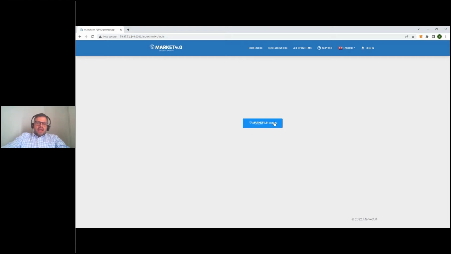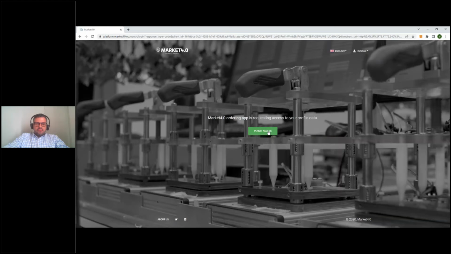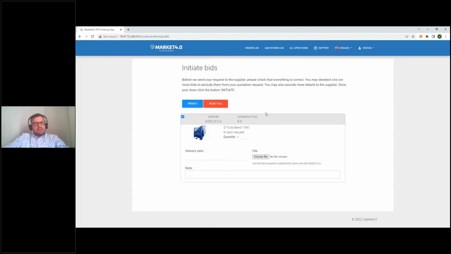This requires a sign-on. It uses the single sign-on system, so you do not have to use any credentials. So this is it. This is the first, let's say, step. It's a step to make sure that everything is in place.